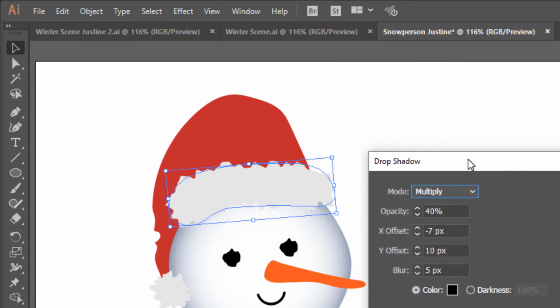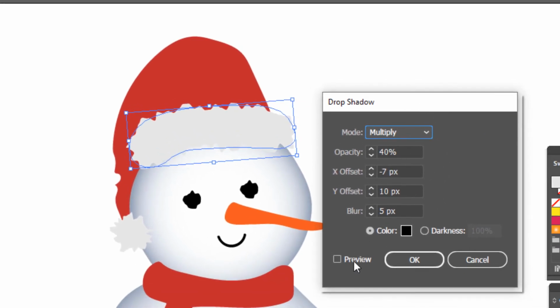So with my drop shadow options here, I'm going to click Preview, and the default opacity is 75. I changed mine to 40% to make it a little lighter. The X offset moves the shadow right and left.